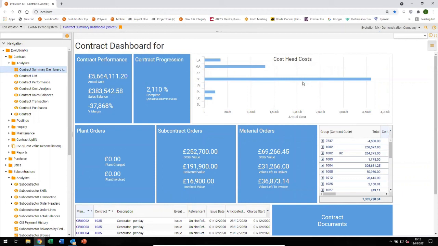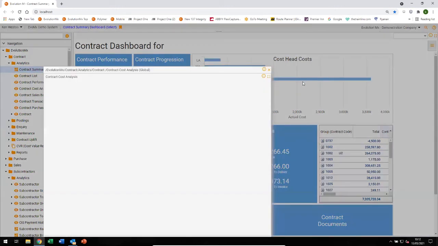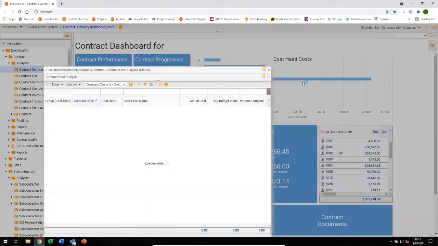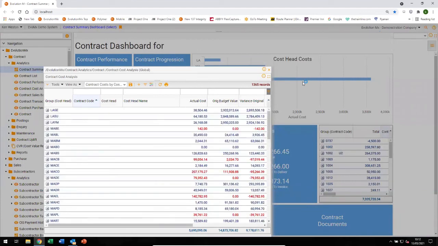My graphical representation of my costs is being shown, and I can click in there to the cost head graph to be able to see a breakdown. And this time it's showing me all of the costs against the different cost heads that we've got. You might say, well, that's all well and good, that's all contracts. Now let me just see how it's affected a particular contract. And now we can see the engagement there on the different cost heads. Expand upon any one of those if you want to be able to see in more detail.